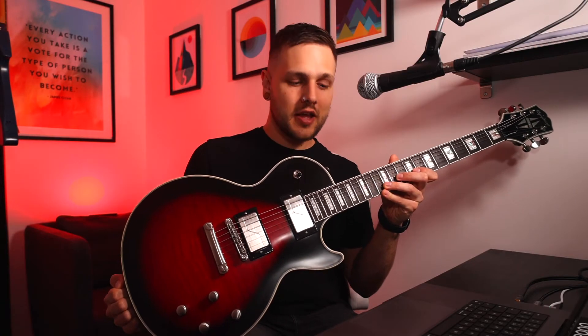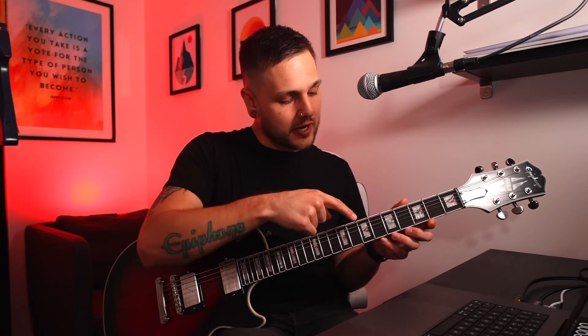The finish is stunning too. It took me a while to decide which one I wanted because they're all really good, but I finally decided on Red Tiger. Sometimes I wonder about guitar colour names. The colour isn't overstated like the name but it is awesome, and another nice touch is that they've coordinated the fret inlays with the colour of the body. It's a small thing that I think reflects the overall attention to detail they've put into these guitars. The aged gloss is a cool feature too — it's not quite a satin finish and it does have a tendency to get a little sticky at times, but it looks great and it does improve the feel of the instrument.